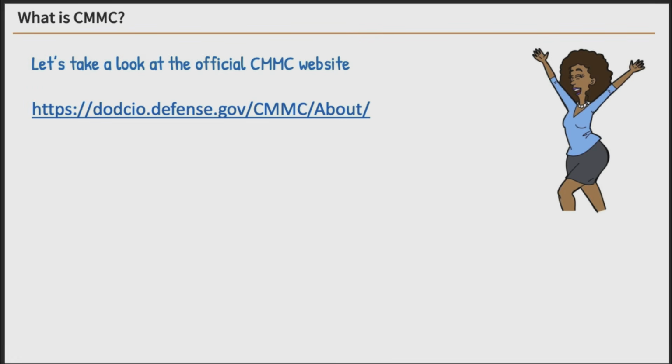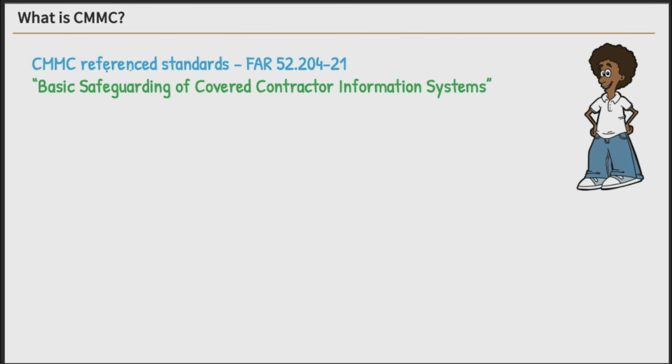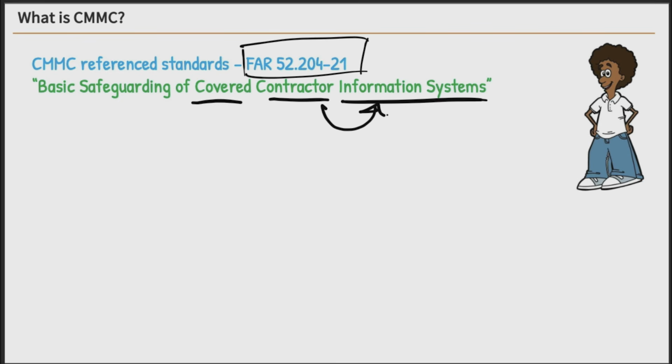All right, so what we're going to start with here is the CMMC reference standard, FAR 52.204-21. So this is basic safeguarding of covered contractor information systems. So this is your contractor's information systems and what are covered. So we have to safeguard this information. What we have here is a standard, and the standard outlines, in this instance, 15 different security controls or security requirements. We're going to talk about those as we get into the course. There's 15 of them that need to be met, and all of them must be met.